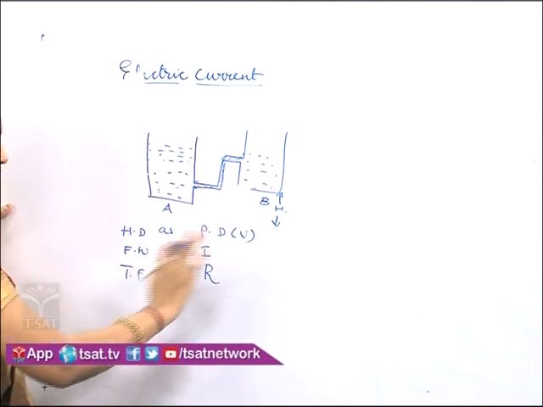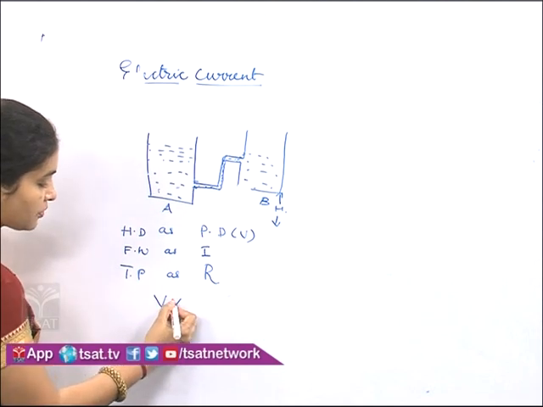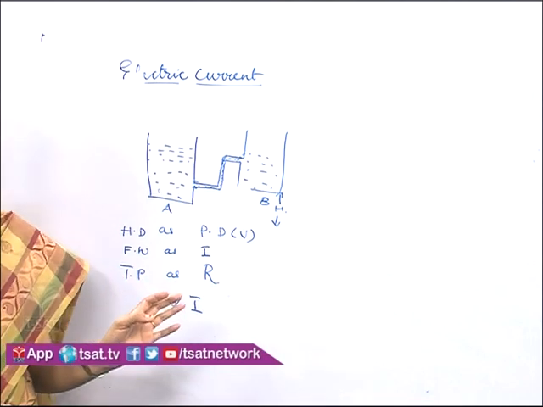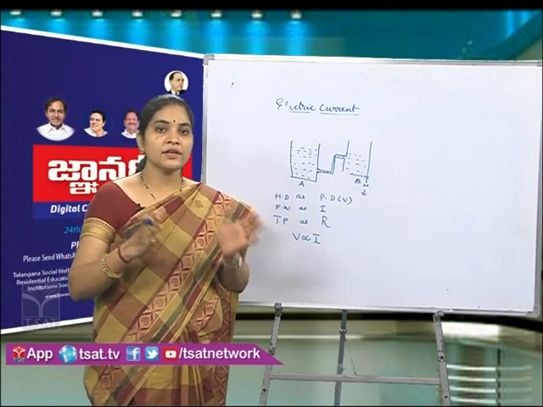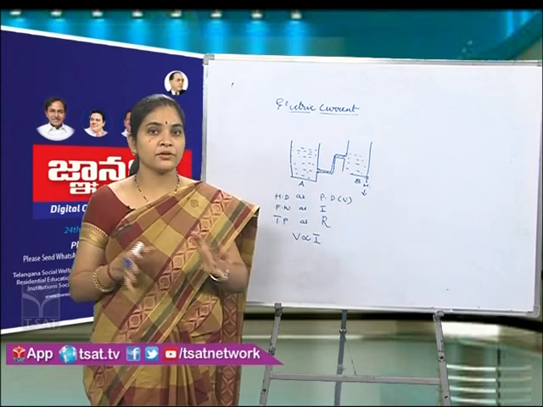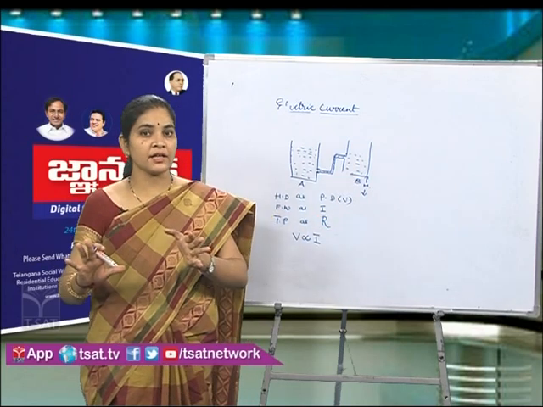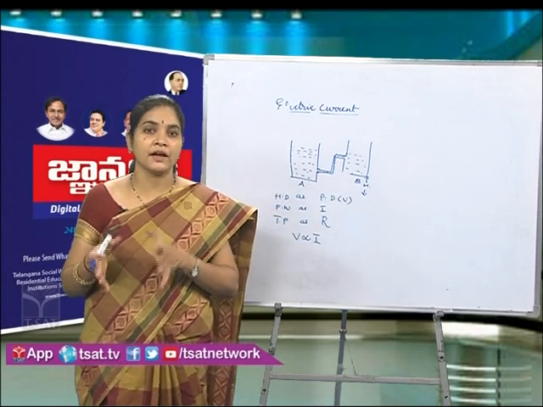Children, from this example we can say that when the potential difference across the conductor increases, the flow of current also increases. It means V is directly proportional to I. Here V is the potential difference and I is the current. So we can state Ohm's law as, you can see in the slide, at constant temperature, the potential difference across the conductor is directly proportional to the electric current passing through it. You can see, children, in the slide, the potential difference is pushing the electron, whereas resistance is opposing that movement of electron in the conductor.